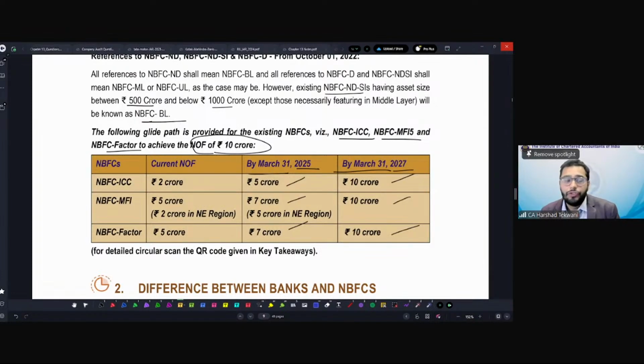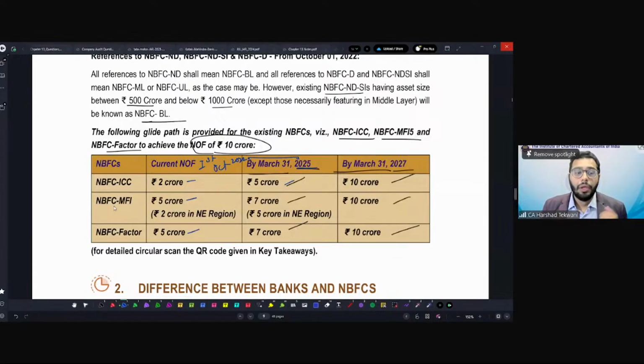For example, the current portion which is there is nothing but 1st October 2022, when the notification came into place. So RBI said on 1st October you maintain this much, 2 CR. But by 2025, make it 5 CR. So I'm giving you the timeline from 2022 to 2025 to increase your net owned funds by 3 CR more. And they have to comply. We will see reports where we will see the reference to this particular regulation and how they have increased the net owned funds.